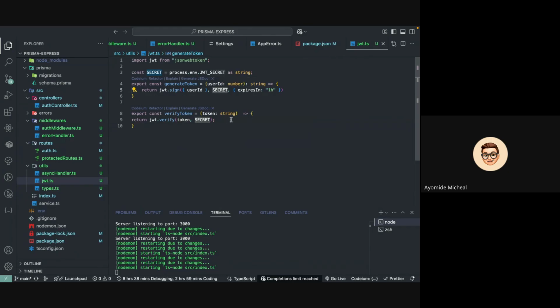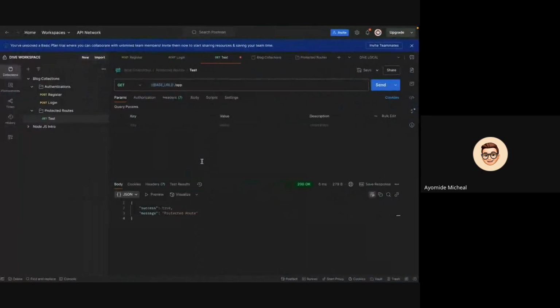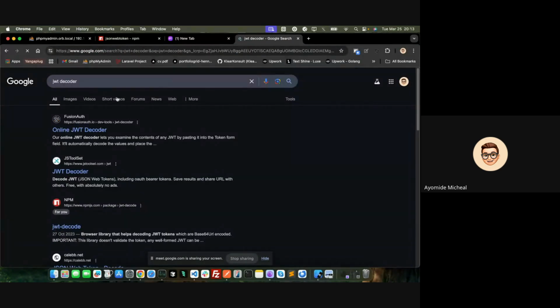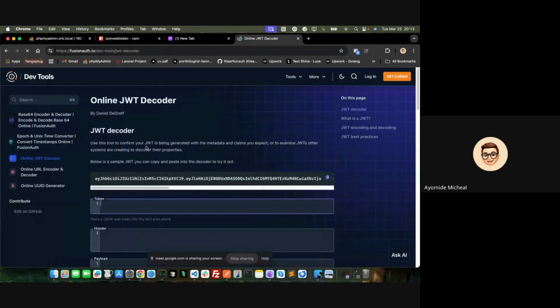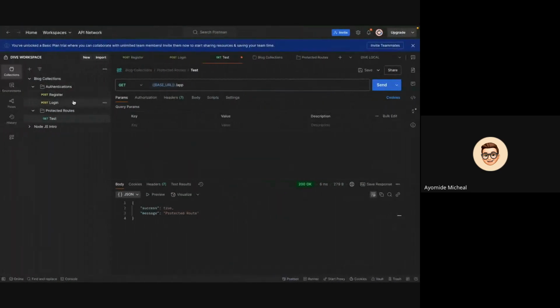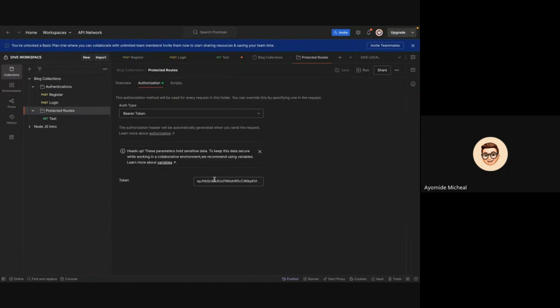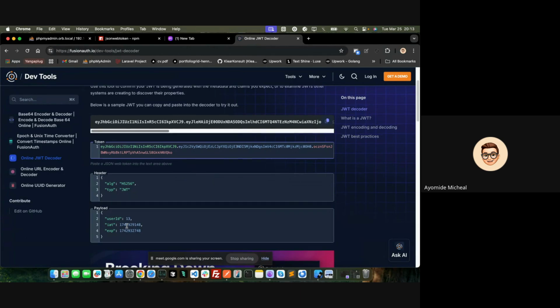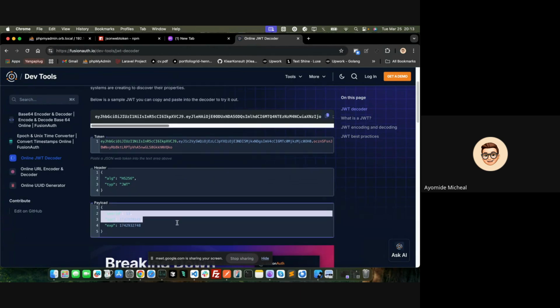We want to use the same secret to verify the token, which means this secret is very, very important, and that is why it is a secret. You don't want to expose it to anyone. Why? Because if you expose this secret, let me just come to a JWT decoder. I have this token. Where's that token again? Let me just copy this one. I have this token. You can see it is already giving me the value that I have there.